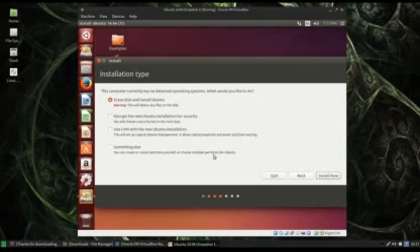And here we have a choice on how we want to set up the hard drive. We could just erase the disk and install Ubuntu. That'll basically blow away your drive and start the install process. If you do this and have this selected and then click Install, your hard drive is deleted right then. Everything on your drive, obviously I assume you backed up all your important files before you even started this process.